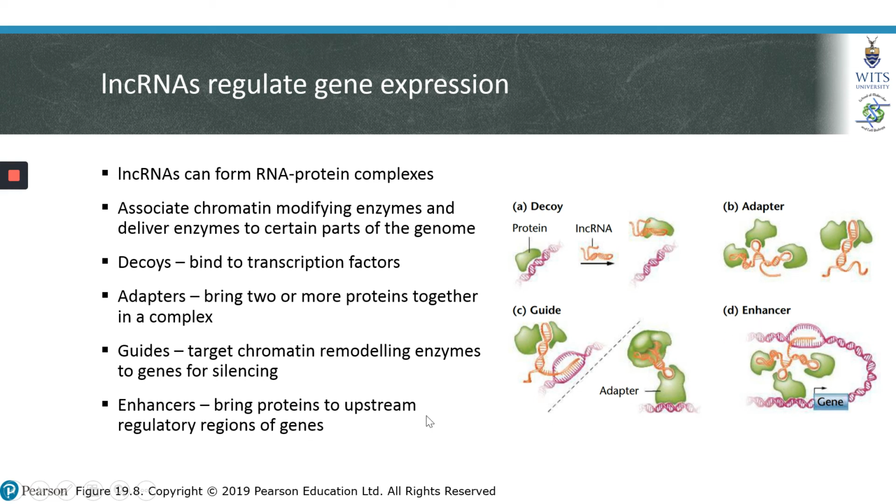Long non-coding RNAs can also act as enhancers. Now, as I've mentioned earlier, in order for a gene to be expressed, it requires transcription factor binding. Long non-coding RNAs can recruit proteins such as transcription factors and transcriptional enhancers to the upstream regulatory regions of a gene in order to enhance the expression of specific genes.